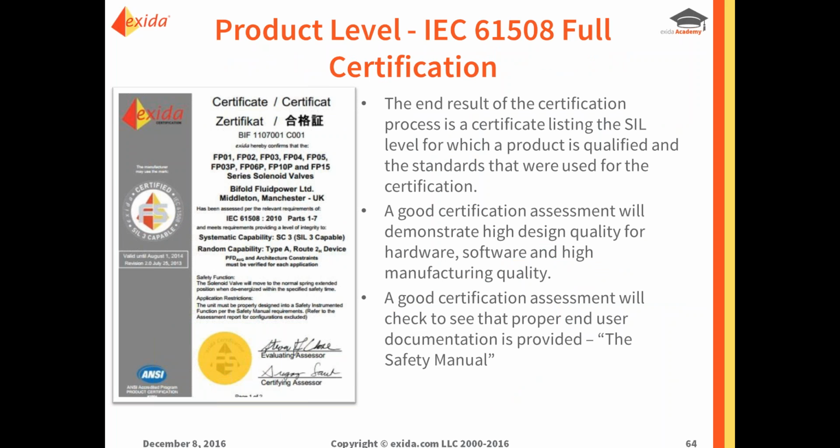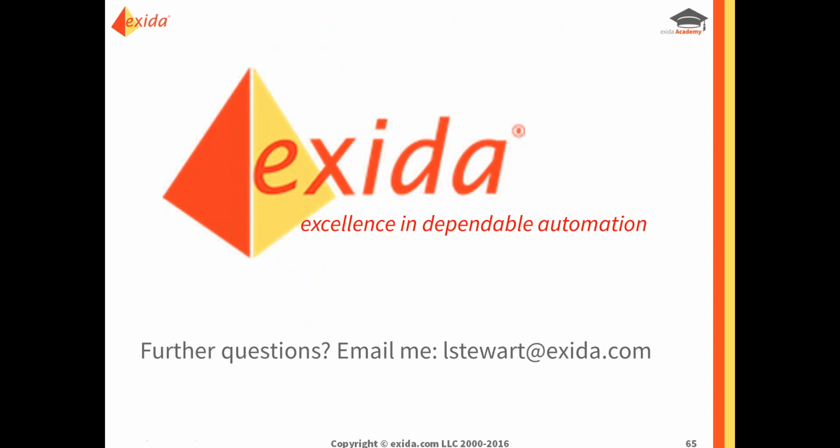And as you can see on this example, in the middle of the page, you have systematic capability, SIL blank. On the back, you're going to have the failure rates that cover your random capability, along with that this one is 2H. So this shows you exactly all of those things we just talked about.